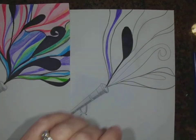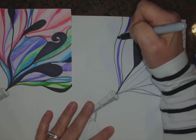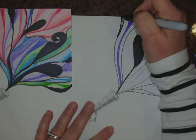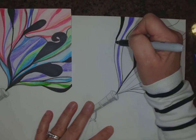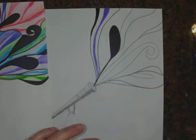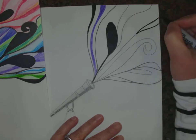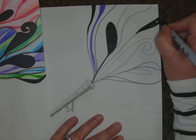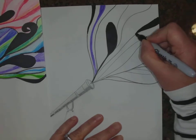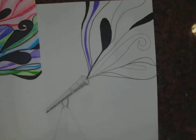So, another thing too is maybe I want to add, I didn't draw it in yet here, a thickness of black right here. All right, and you can go through. You can go now at this point and just start adding all your different portions that you want to add to your piece, all those different colors and the swirls that you're going to put in there. It's really fun. It's very relaxing to sit and color like this. And I'm excited because I have like 3 more that I get to make, because I have all these samples I've done for you guys.